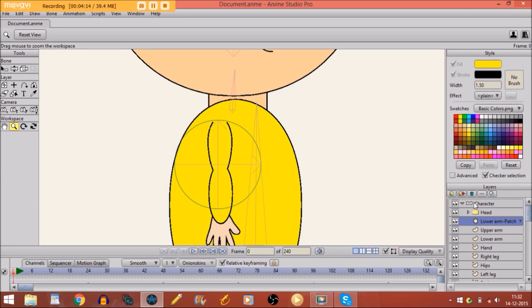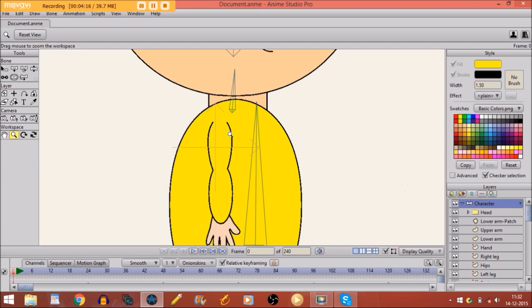So now we are going to add bones on the arm. Make sure you select this bone because we want it to be connected with this body bone. Take the add bone tool and just add some bones right here. And I'll take the bone strength tool and I'll just reduce the strengths of these bones.